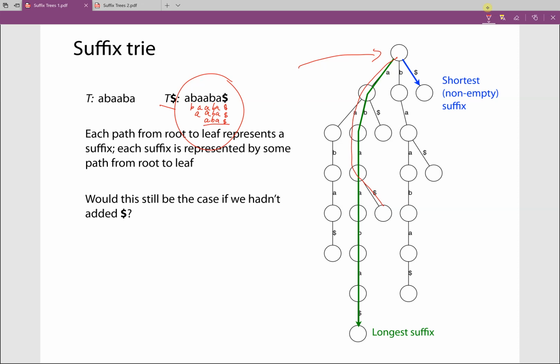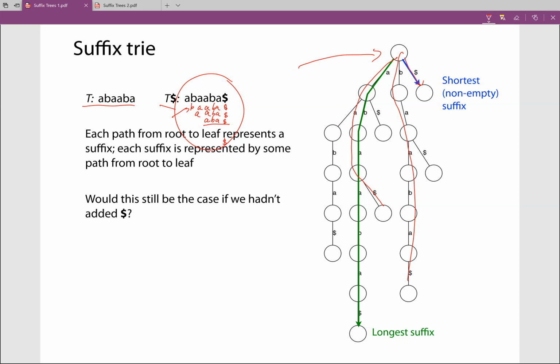If you look for this larger suffix BAABA, that's stored as this path over here in the suffix trie. We also have this path over here, because one of the last suffixes is simply the final letter of this t, $, and that's just the $ itself. So that's also stored in the suffix trie. Again, the suffix trie is simply that you start with a string, you add the $, and then form all the suffixes. And then you put all of those suffixes into the suffix trie.